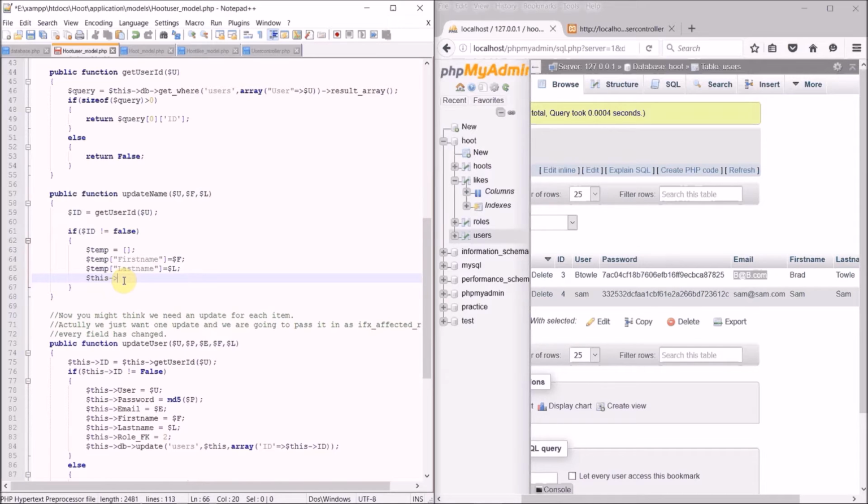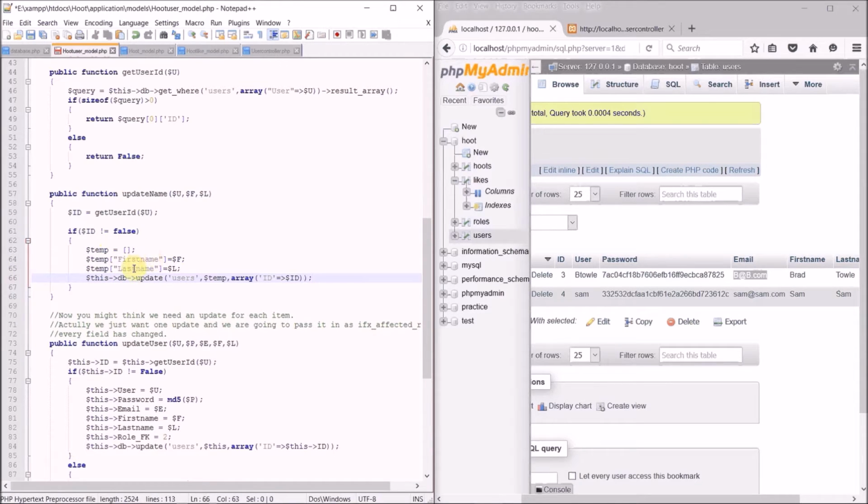This DB update users table, and instead of saying this, we're going to say temp, and we're going to say array where ID is equal to not this, but just ID.